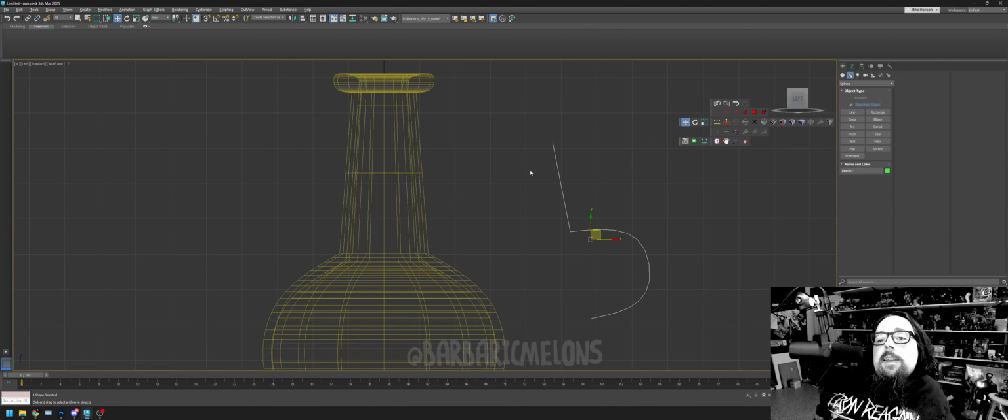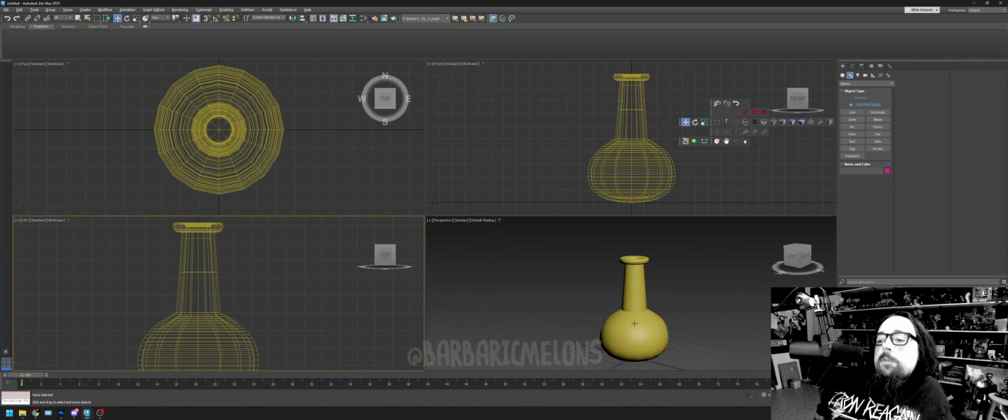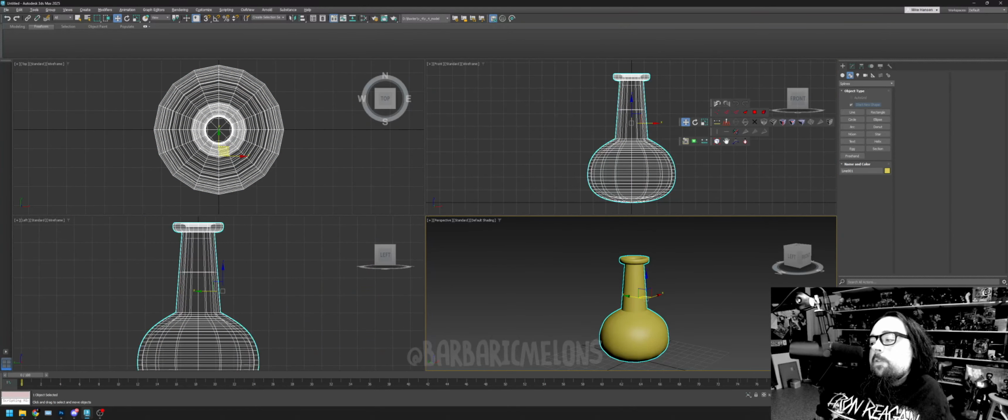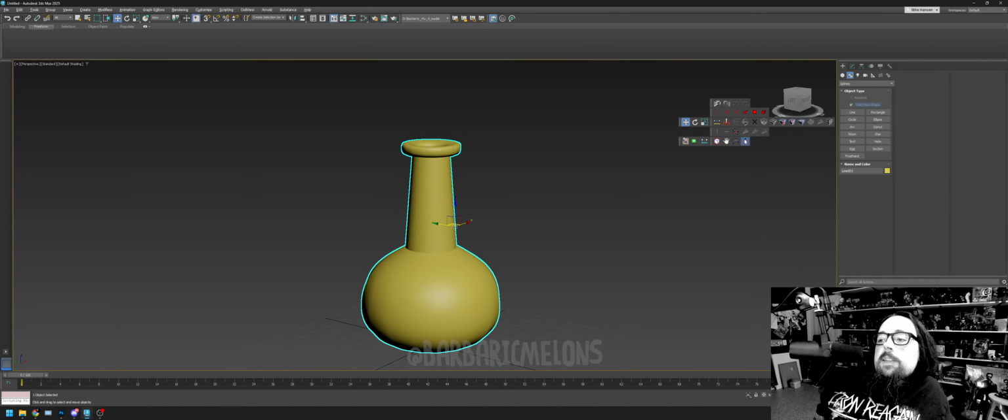So it's going to create smoothing groups for you by default, but it's up to you how you want them to behave. So again, they can be very valuable. They can be very destructive if you don't know how to use them. And then you can also just kind of screw them up if you really want to. So let's get into this guy. Let's screw it up like they did on the help files.